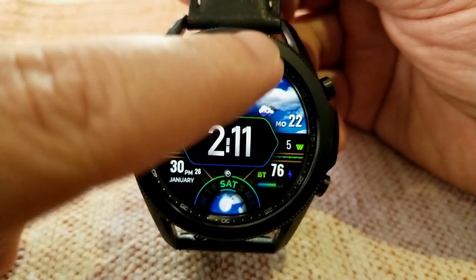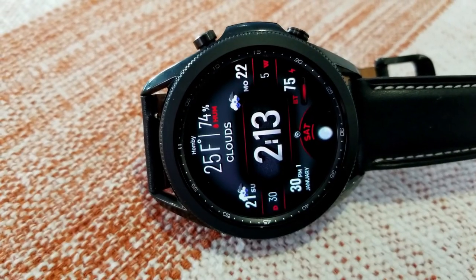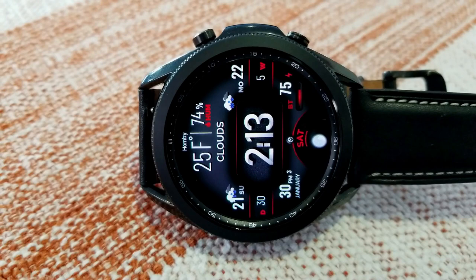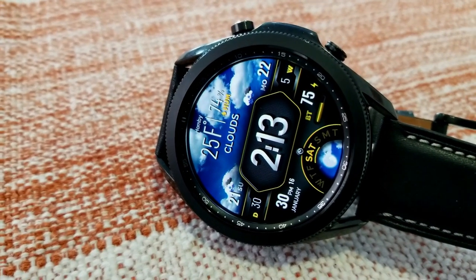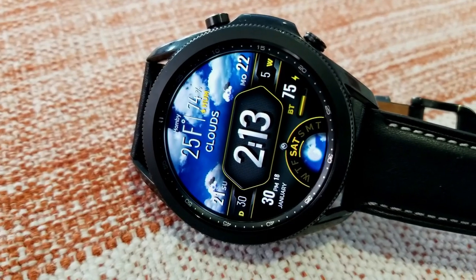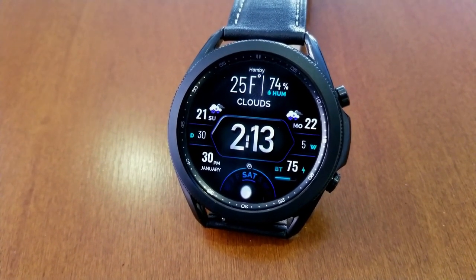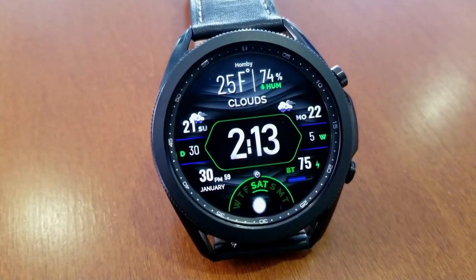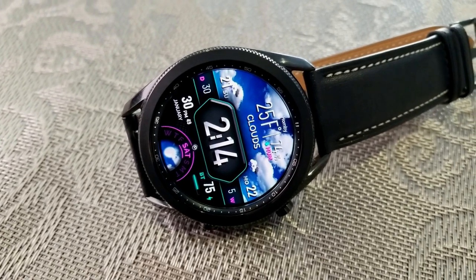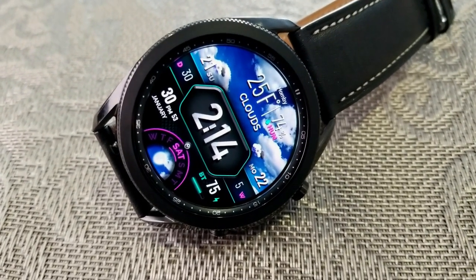You then have a date and week counter along the center, and the bottom half of the watch face features the date, power remaining, as well as a weekday indicator in the sixth position. You get lots of themes on this one, including changing up the accents for your display frames and indicators, as well as textured backgrounds and patterns. You can rotate between the weather image and all those great themes, with a good mix suitable for both men and women.